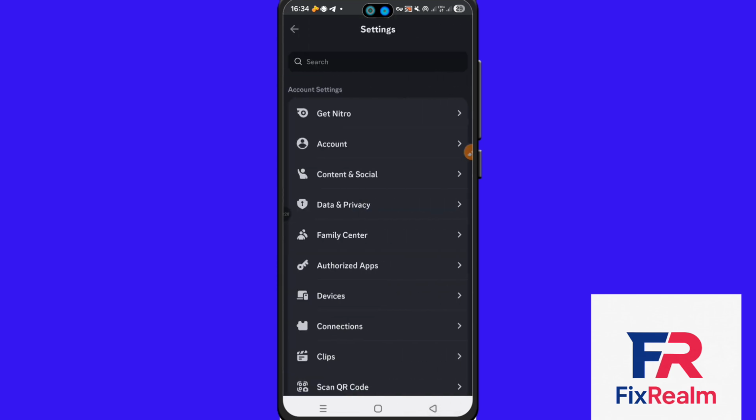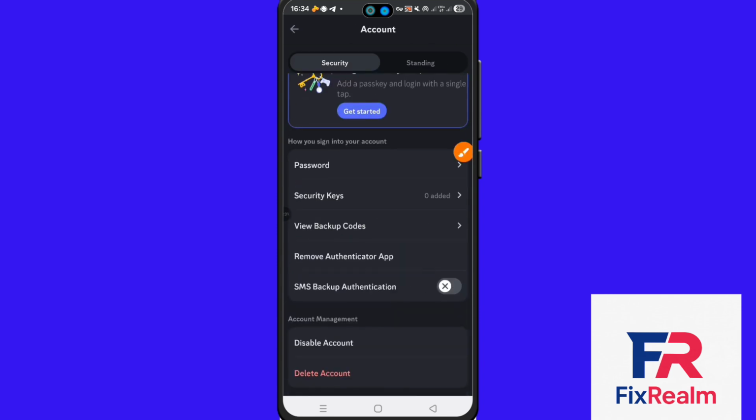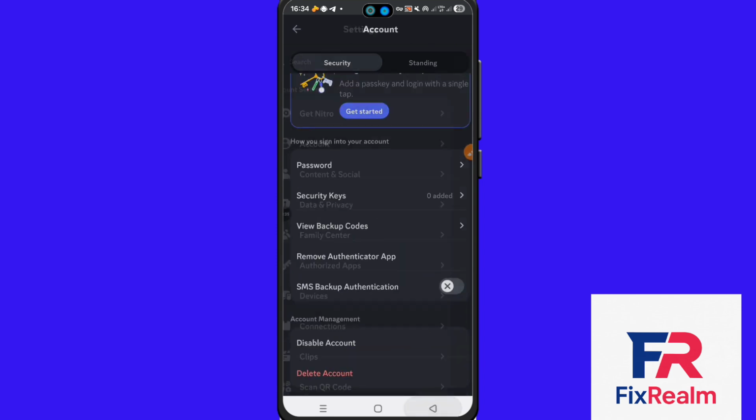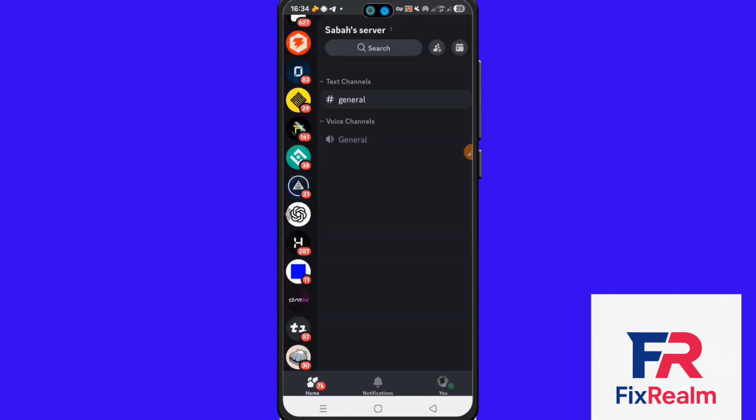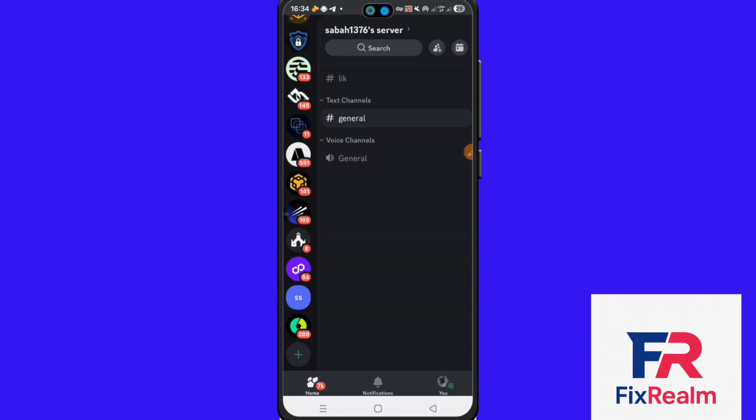The first thing you do is go into your account. Once you're in your account, there's a delete account option, and if you don't own any servers, you can go ahead and delete it. But if you do have a server, meaning you actually own or manage one, then you definitely, without any doubt, need to go into your server and check it out.